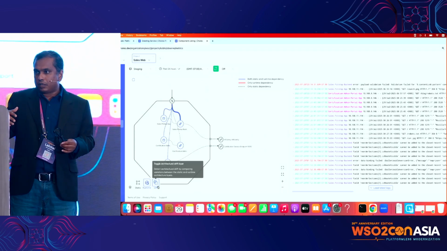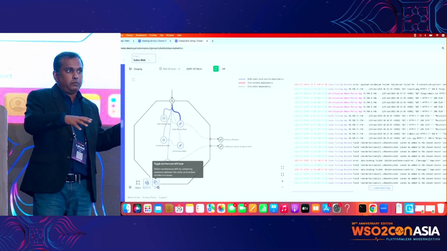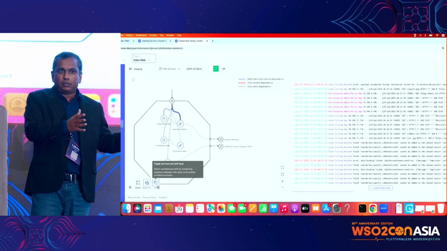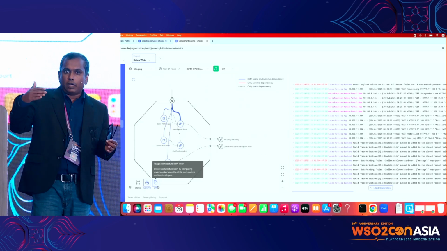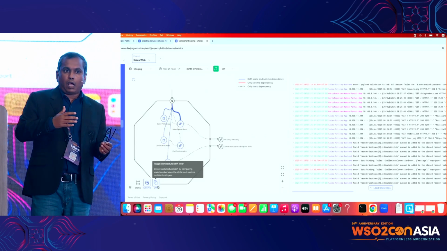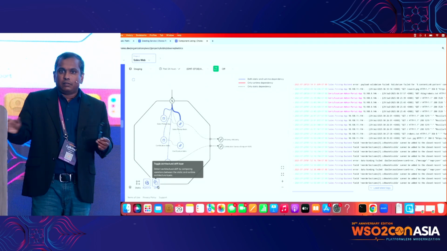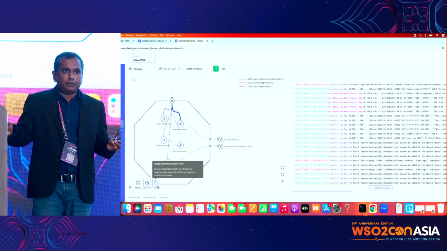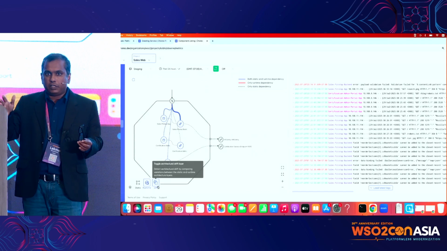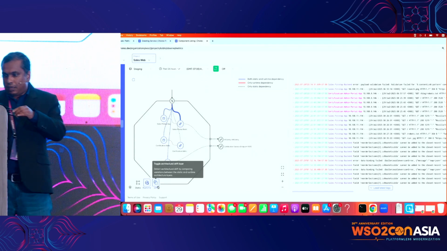This is where Choreo also provides this egress control feature. You can control your egress traffic at either the org level or the project level. At the org level, you can say, okay, within my organization I am only allowing traffic to GitHub or maybe AWS, that's all, and I deny every other traffic. So as a platform engineer or a higher-level platform administrator, you can enforce these policies at the org level.